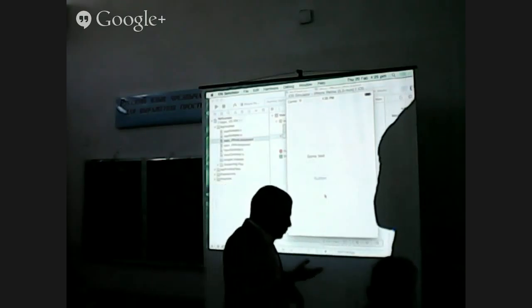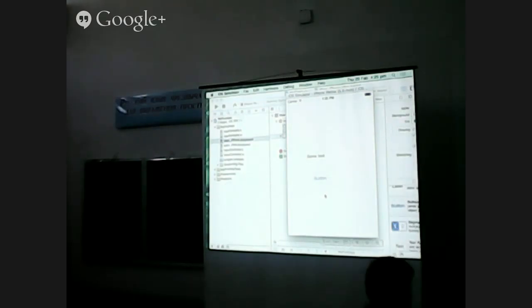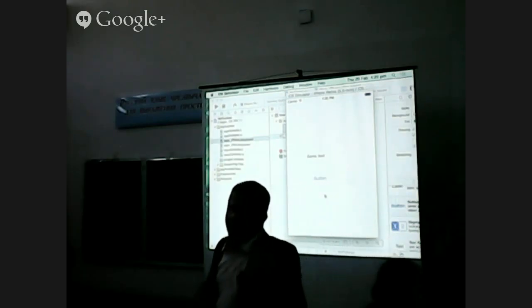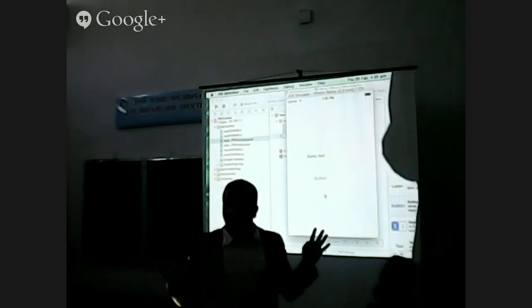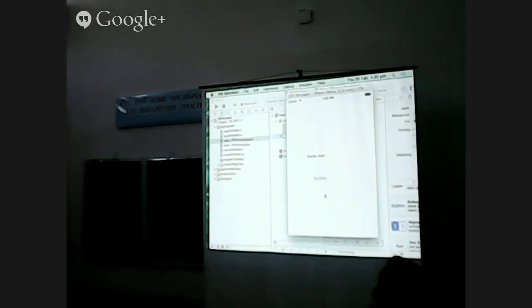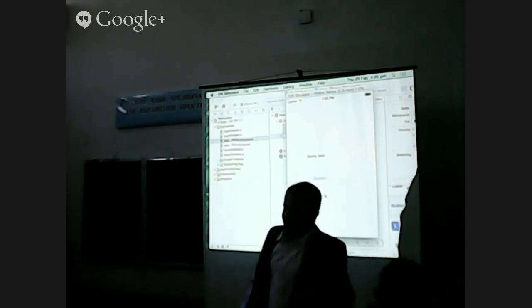If you support iOS 8 and iOS 7, around 95% of the devices will be covered. The devices which support below iOS 7 will be very few, like I think iPhone 3GS or something.